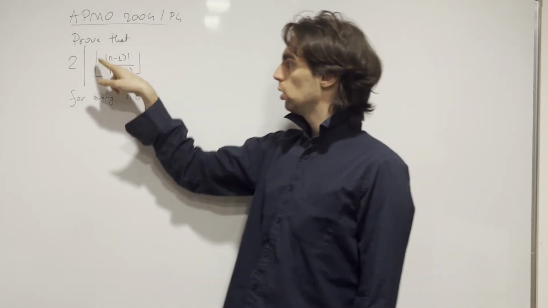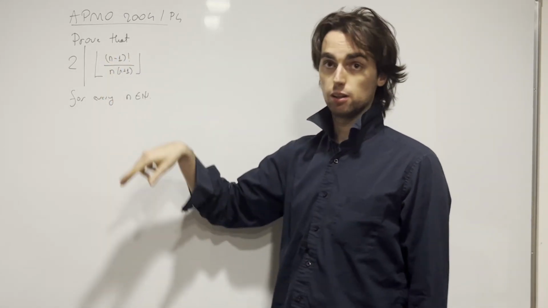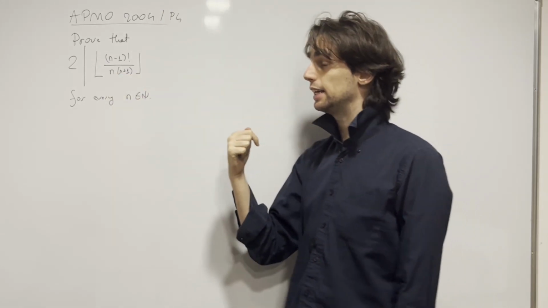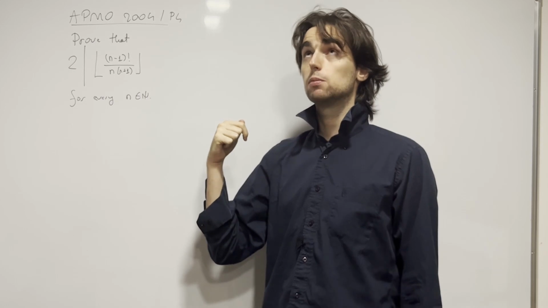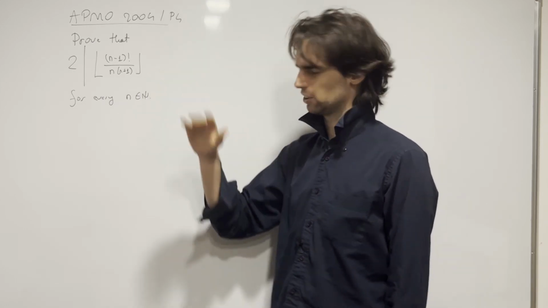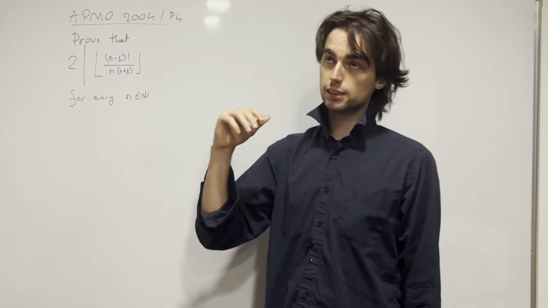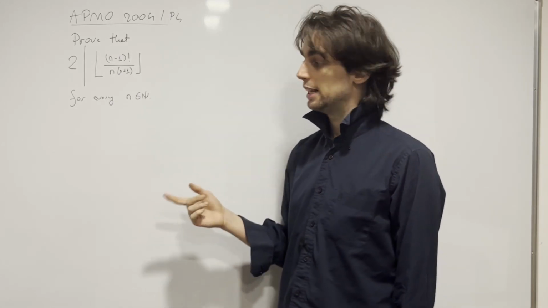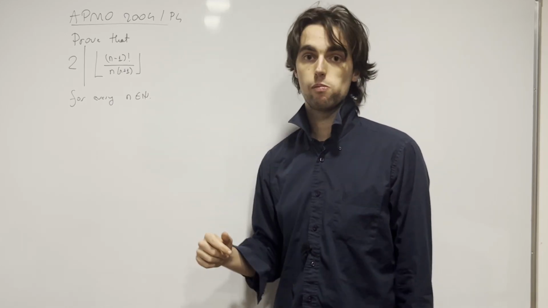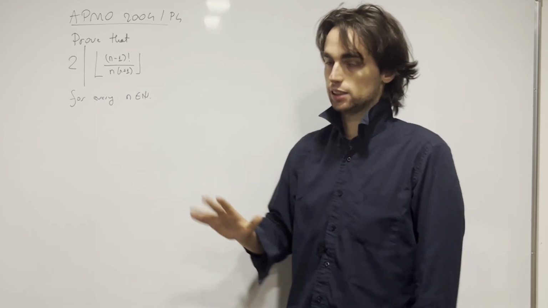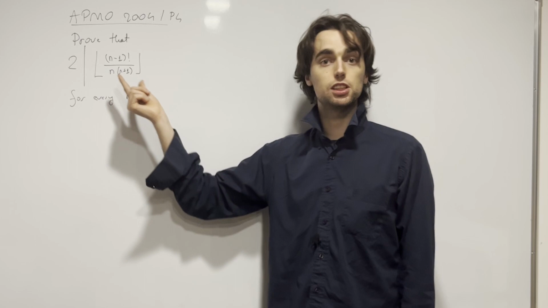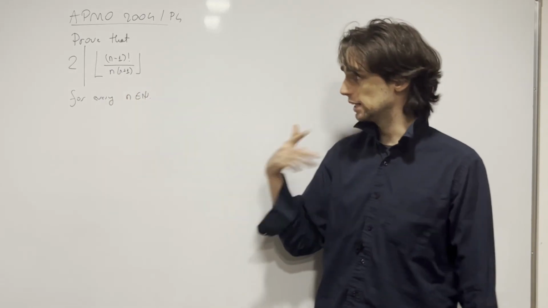This is the whole part of this number, which I'll call x. The whole part of x is called the greatest integer, not a positive integer, in this case it's going to be positive, but the greatest integer that is not bigger than x. That's what the whole part of x is. So basically if you have a 2.5, the whole part of this is 2. Right, so that's the idea.